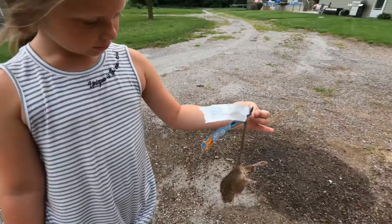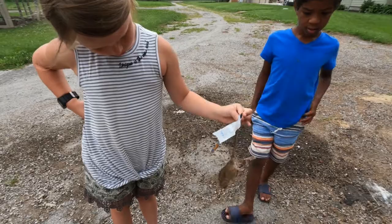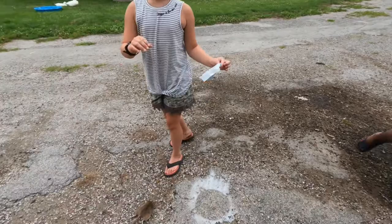Where did you find that? In her barn. It's not a good sign. It's like the cats have been eating it. Oh, I understand. Gross. That's nasty. Can you throw it in the pasture? Yeah, I'm going to. Yeah, get it. Or on the field would even be better. Yeah.